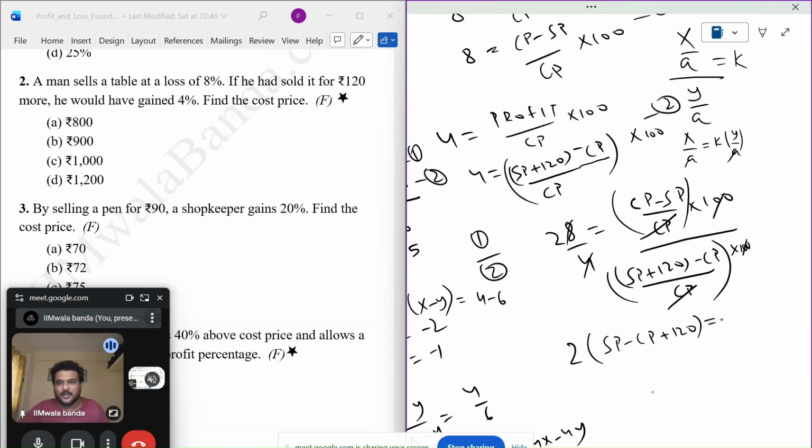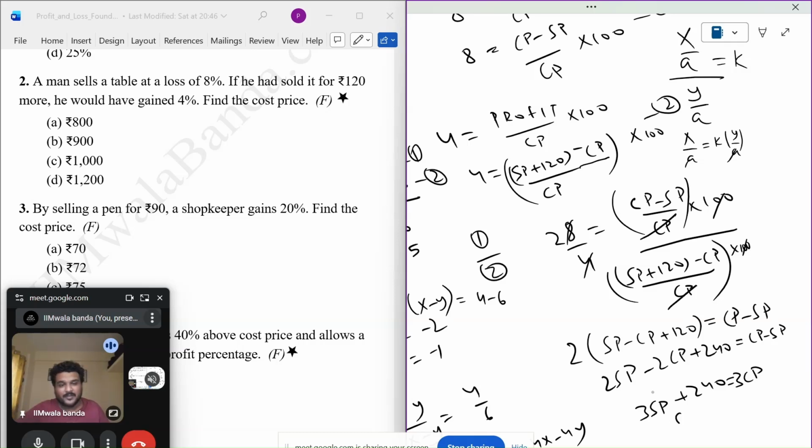but I try to not do a lot of calculation then and there and keep the things as they're coming and then see if I want to do the calculation. So in this case, there was nothing to calculate, but I'm just writing all the things and then I'll decide. So again, I can open the whole brackets and write it in this way, but I'll skip this step and I'll directly see it is 2 SP. And this SP will come here, so this will become 3 SP. This is minus 2 CP, which will go there. This will become 3 CP, and 12 into 2 is 240. So this will stay here, right?